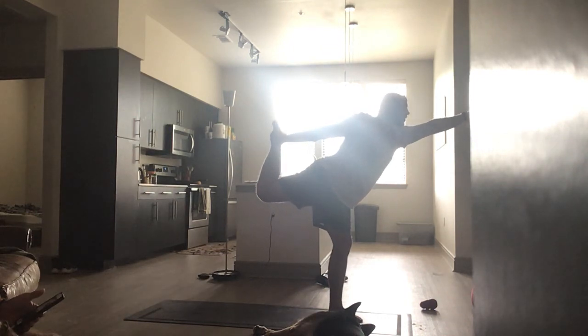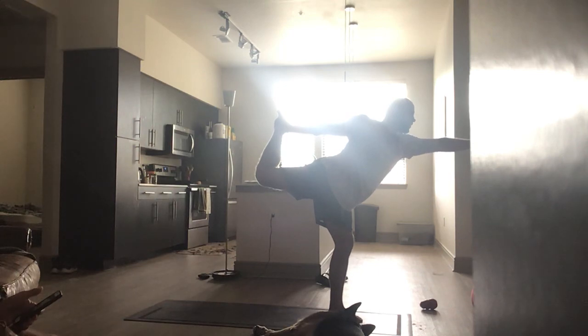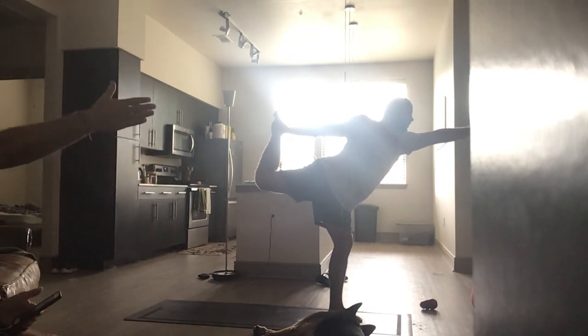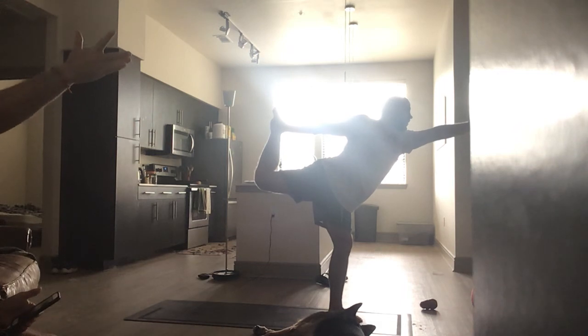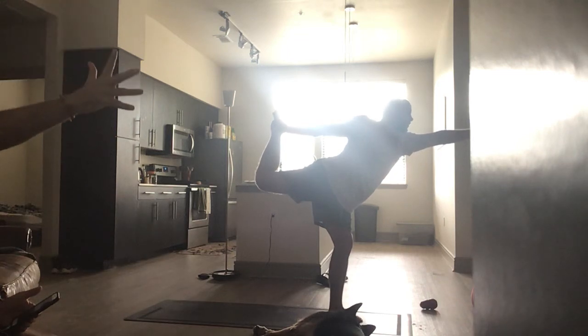Breathe, breathe, breathe. Now, the depth of this posture all comes from the kick. The harder you kick your right big toe up and back towards the back corner of the room, the more stability you will have. Keep your belly drawn in. Now lift your palm up as you lift your gaze up. It is a back bend, so lift your heart space forward. One more deep breath in, and a deep breath out.